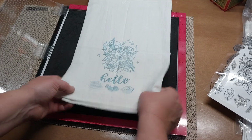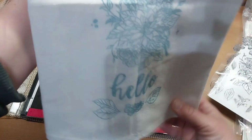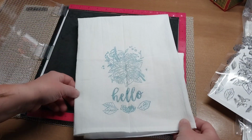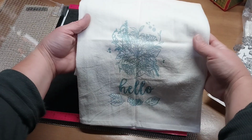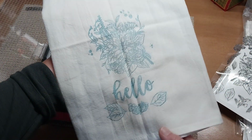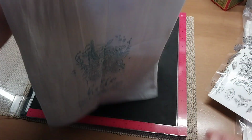And then look how fun that is. Right? Hello. That's a darling gift, right? What a cute gift towel. That is so sweet. What do you guys think? Isn't that fun? And you get to make your own composition with your own stamps. How pretty is that? And if you had a bigger one, right? It's nicer when they're a bigger image.